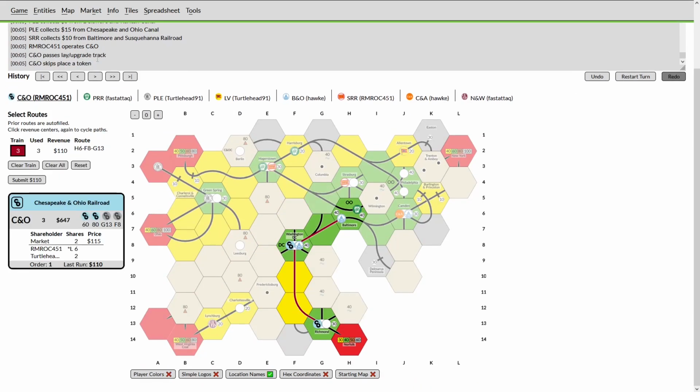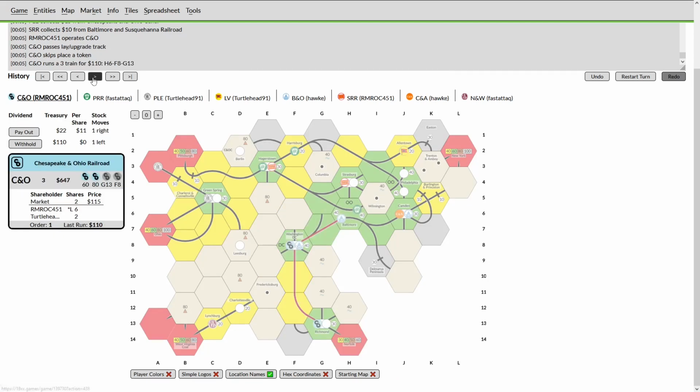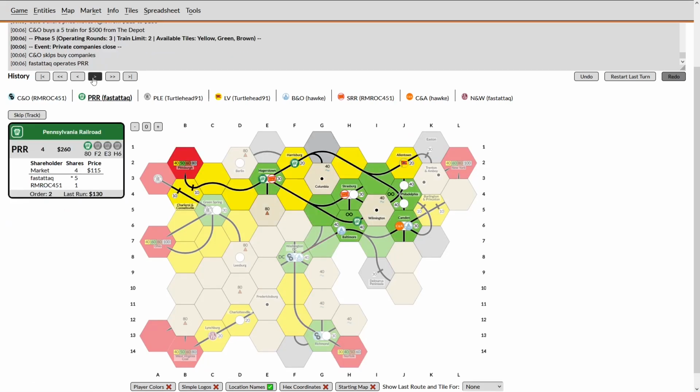CNO is passing his upgrade and will be almost certainly buying a 5 here. He does, so brown trains are available. And what does the PRR want to prioritize? Maybe looking to put brown on the Philadelphia 00. It can run there, and it also is maintaining its token's significance on Baltimore by minimizing the chance of the gray 00 tile being laid there. But let's see. Actually, it does upgrade Baltimore. Not the end of the world.